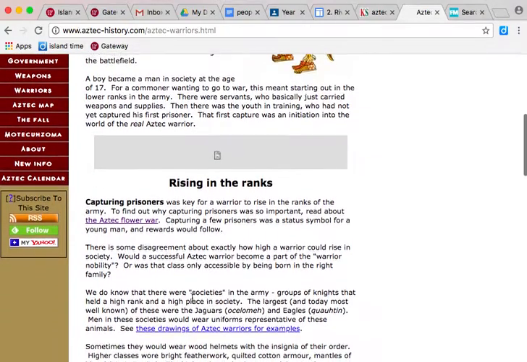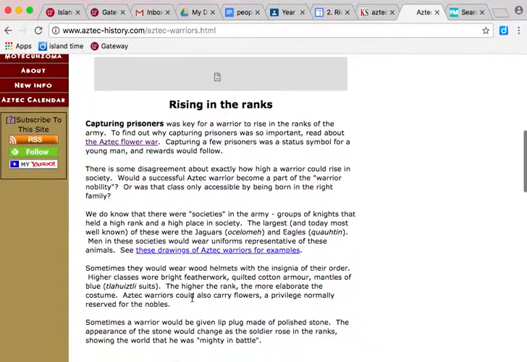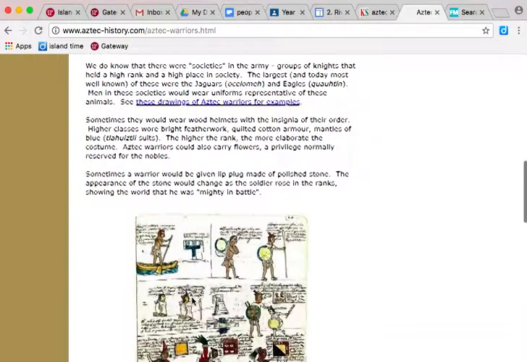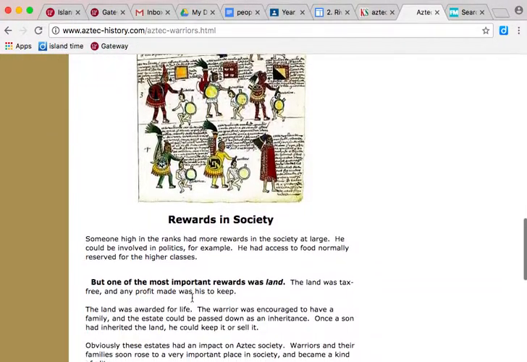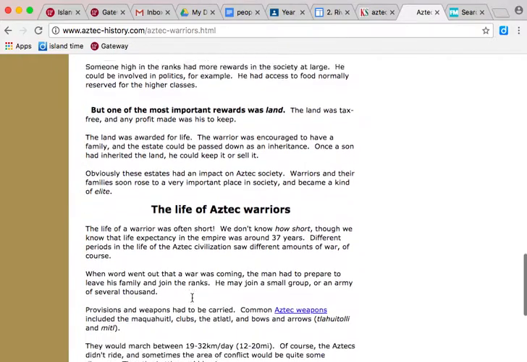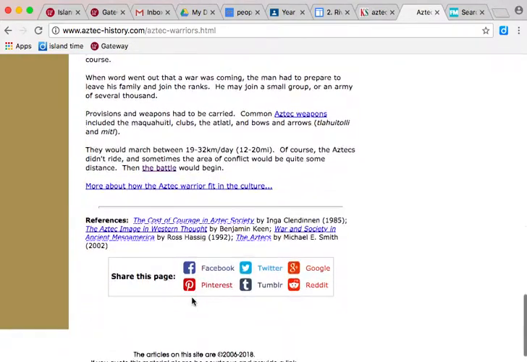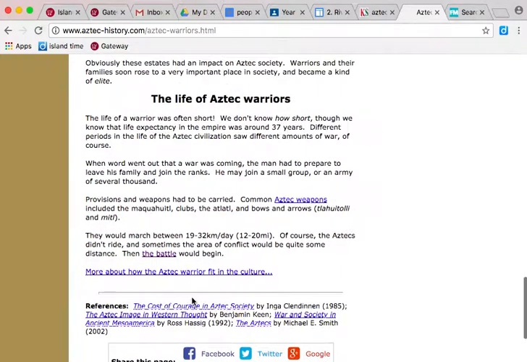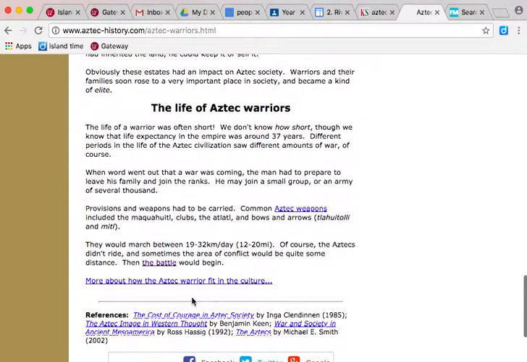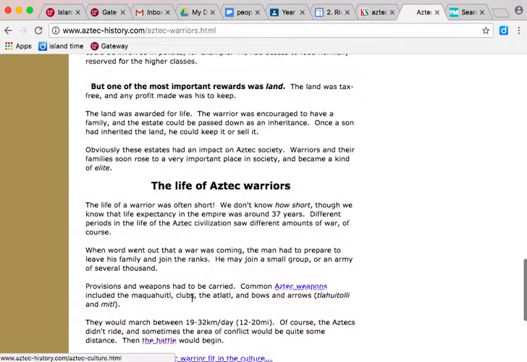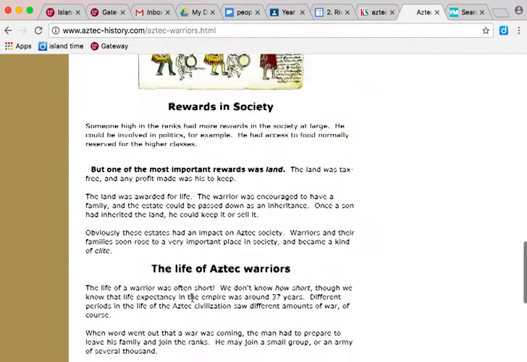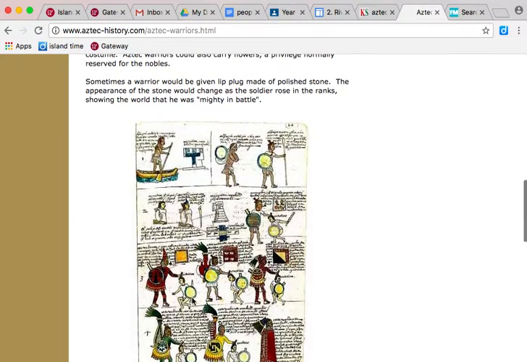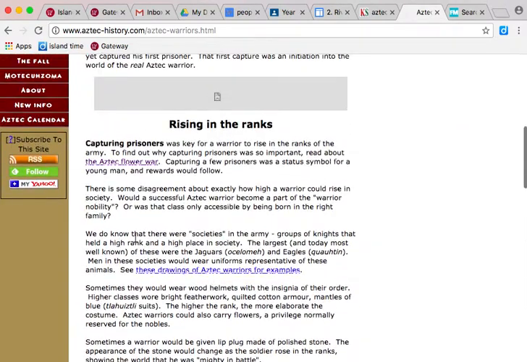So before you decide if this website is worth reading, have a little scroll around. You will see this website is quite cool because it has pictures and it's divided into sections. So you can see that even though initially we could see this website was quite complicated, because it's divided into sections, it might make it a bit easier for you to understand. But stop. Don't start reading the whole thing through. Have a look. You can see here that they have got specific links.